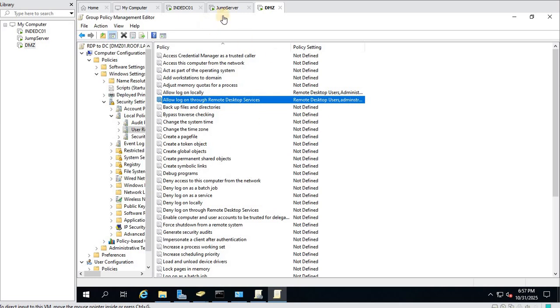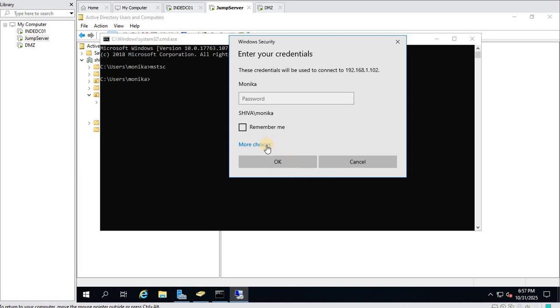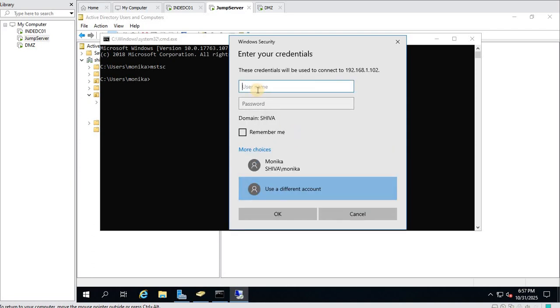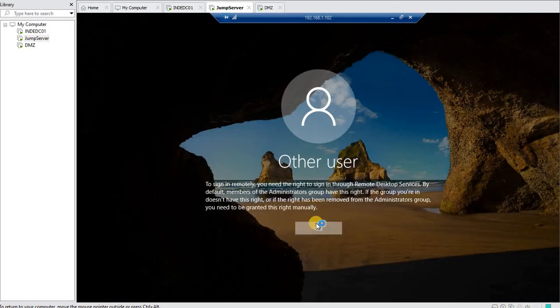Okay, so now we have done this. Let's see if Vipin is able to access this computer or not. Our aim is to allow a normal user to log into the domain controller and perform some activity that we have given delegation for. Right? Yes. What happened?